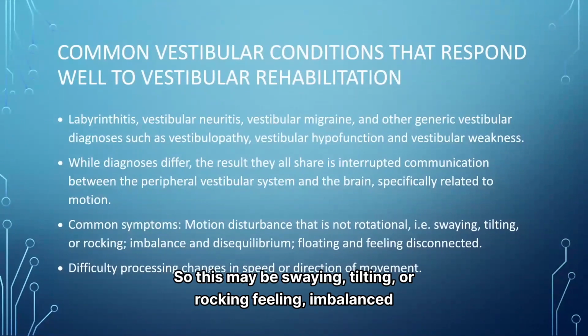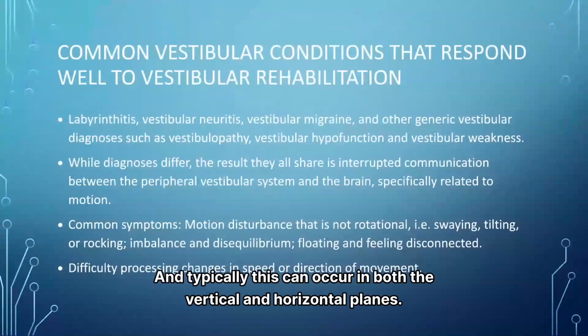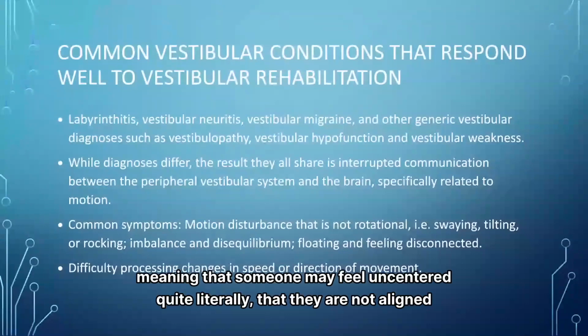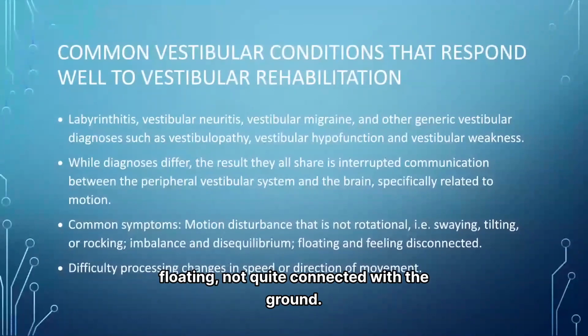So this may be a swaying, tilting, or rocking feeling, imbalance, disequilibrium, unsteadiness, as well as feeling disconnected, ungrounded, or floating. And typically, this can occur in both the vertical and horizontal planes, meaning that someone may feel uncentered, quite literally, that they are not aligned vertically. It may also include horizontal misalignment, so feeling like they're floating, not quite connected with the ground.